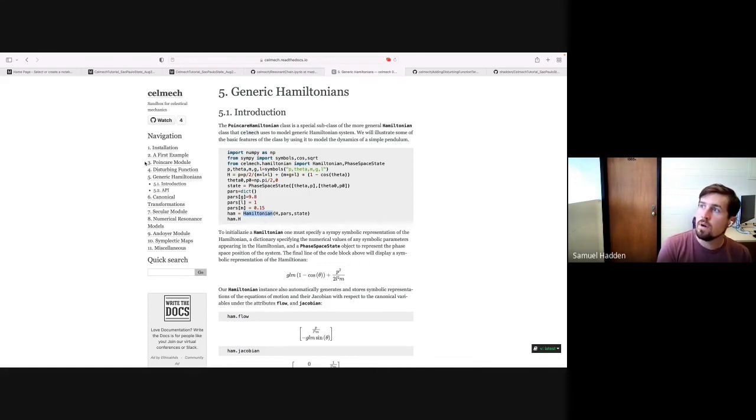And if you want to include non-conservative forces, for example, radiation pressure. Yeah, say radiation pressure. You can use celmech to generate the conservative part of the equations, and then you can just define a new set of equations that's the sum of the conservative equations generated by celmech plus whatever dissipative part of the flow, the ODEs, you want to add to it.